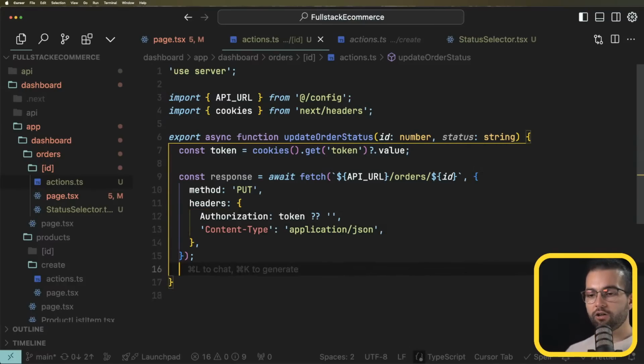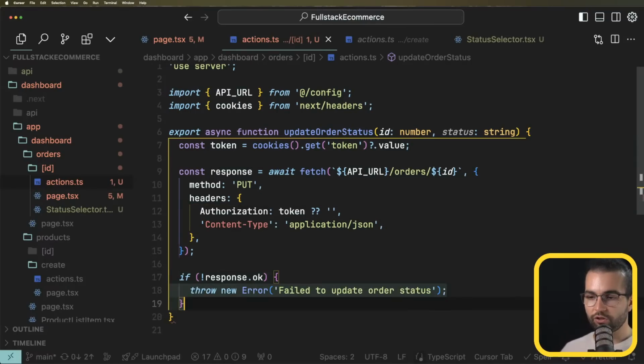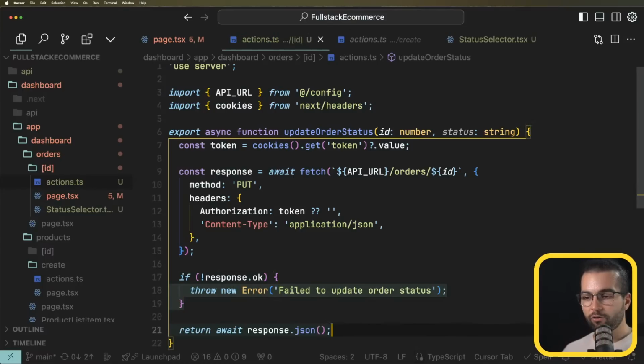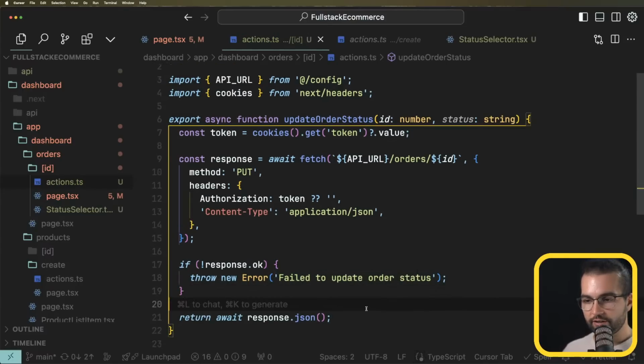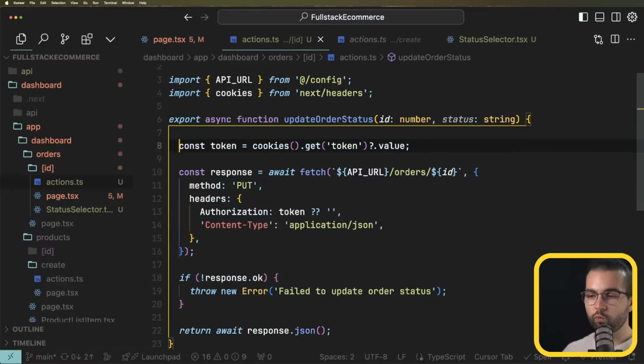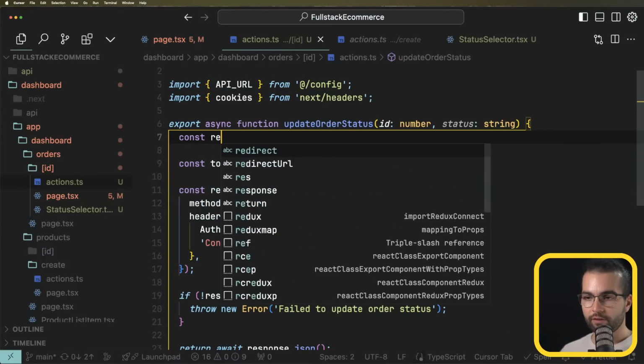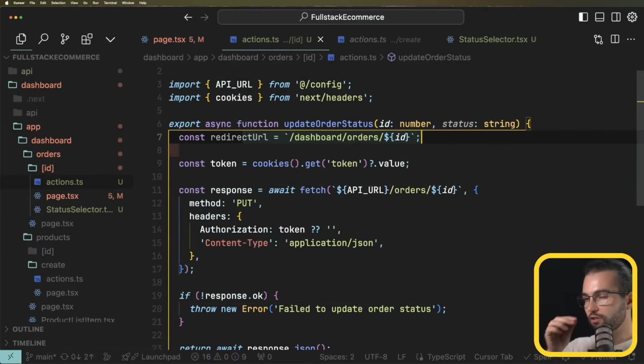Okay, now let's go ahead and say if response is not okay, throw error. Otherwise, return the response.json. I'm also going to keep track of where I want to redirect, back to the same order/id.